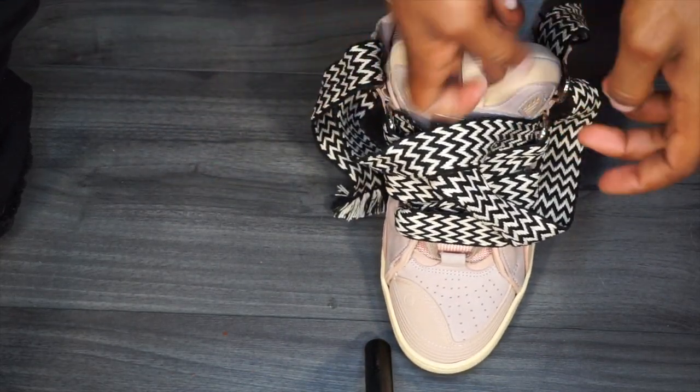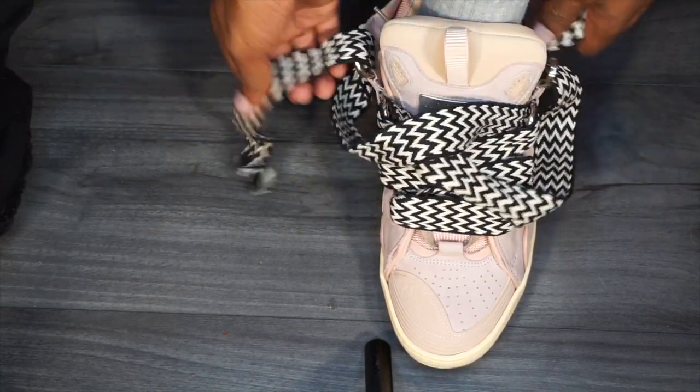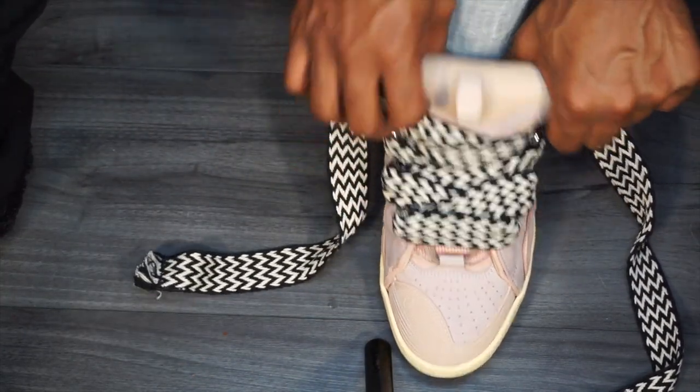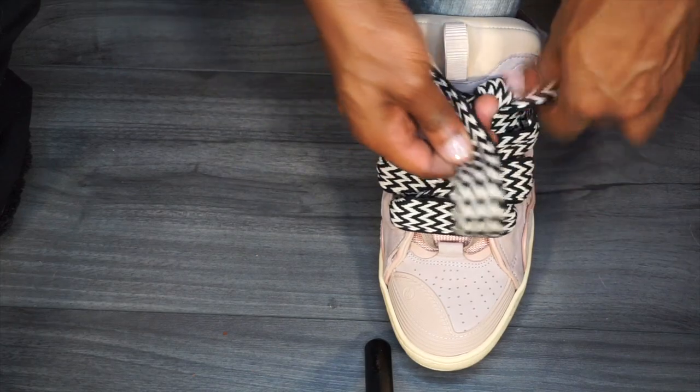And they have this big strap on the tongue that allows you to pull it up and adjust. And these strings kind of navigate back pretty quickly. I didn't mess with the inside strings. I just kind of left them tucked inside. And now we're gonna just tie these. This is fun. This is really fun.